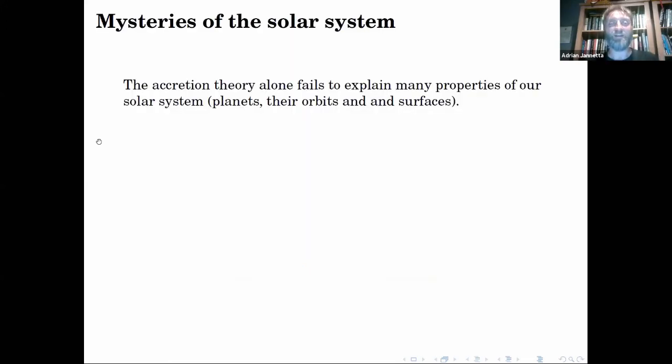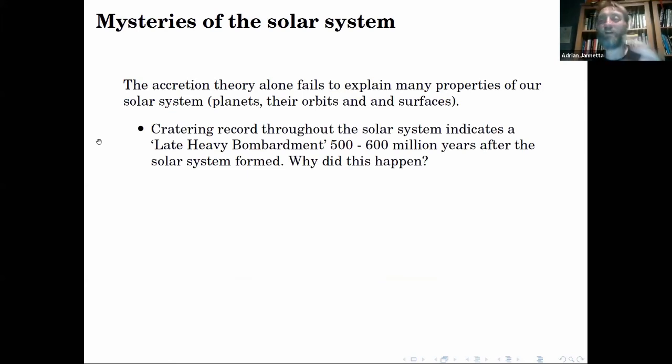So there are various things which this simple model of the solar system fails to explain. So for example, I haven't really gone into it, but there was an episode about 500 to 600 million years after the solar system formed, where a lot of new craters were formed on the planets. So things were very chaotic and busy at the start, where the planets were forming, being hit by asteroids and building themselves up. And then everything went quiet and the planets were happily going around the sun, but then it kicked off again after 500 million years, and you have chaos raining down on the planets. Why did that happen?